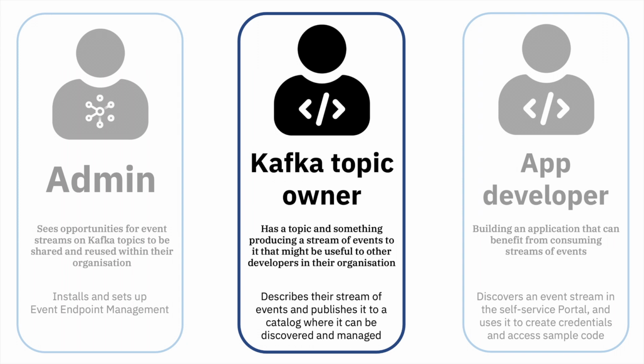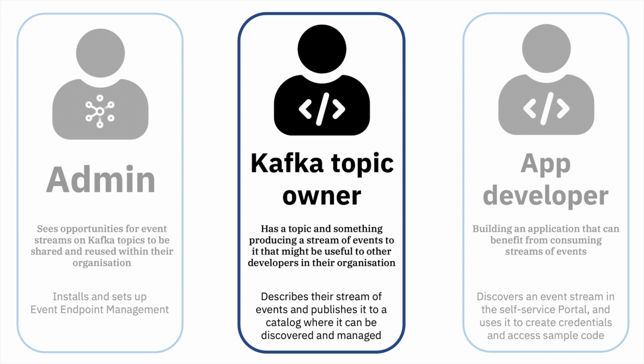Next, we'll follow the owner of a Kafka topic. This is a developer who has created a topic on an Apache Kafka cluster and is running an application or a system that is producing a stream of events to that topic. And they've got their own uses for this, but they've realized that other developers in their organization might find other uses for this stream of events.